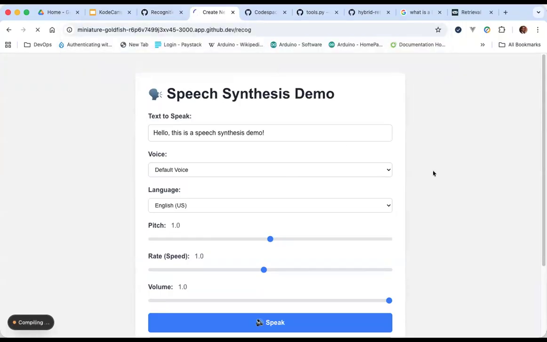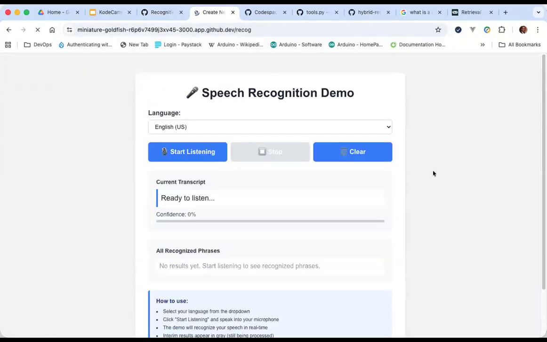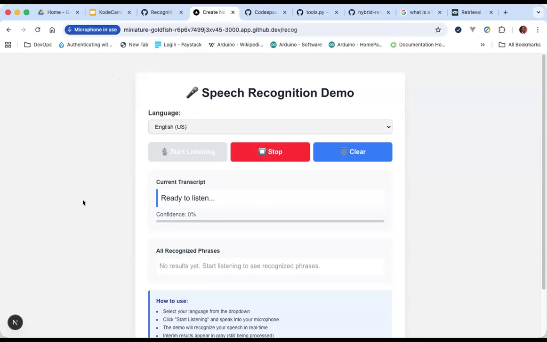For recognition, it will need access to the microphone. So when I click on start listening, it's going to request access to the microphone, and I will accept that. Okay, then I can say anything. Hello.